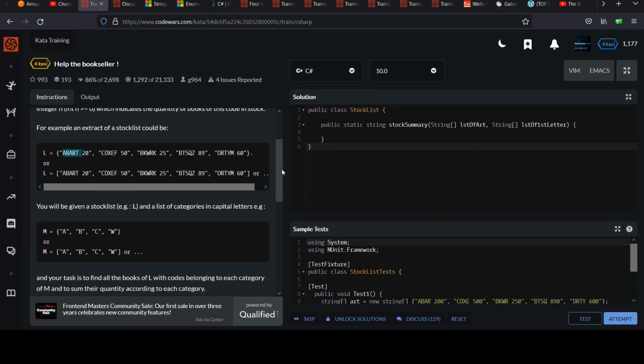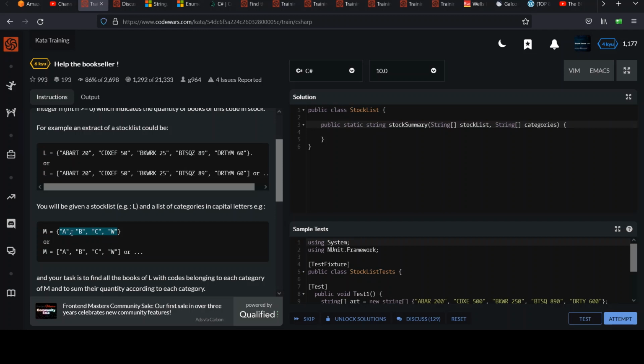You'll be given a stock list and a list of categories in capital letters. So this first one, I'm just going to go ahead and rename it because it's a terrible name. We'll call that the stock list. And then the second part, let's just rename it categories so we're talking about the same thing. So you get this other array of strings that just has these capital letters.